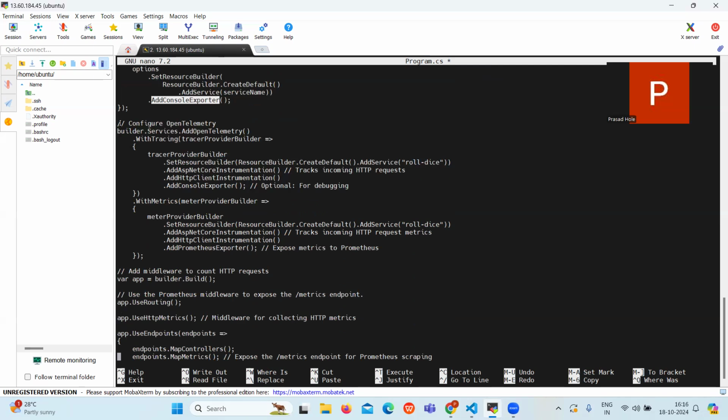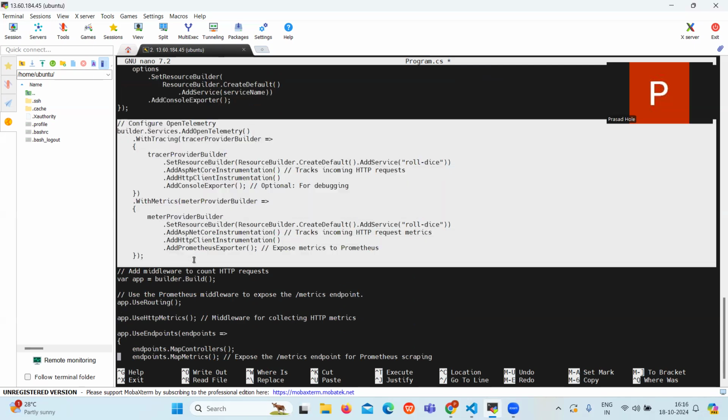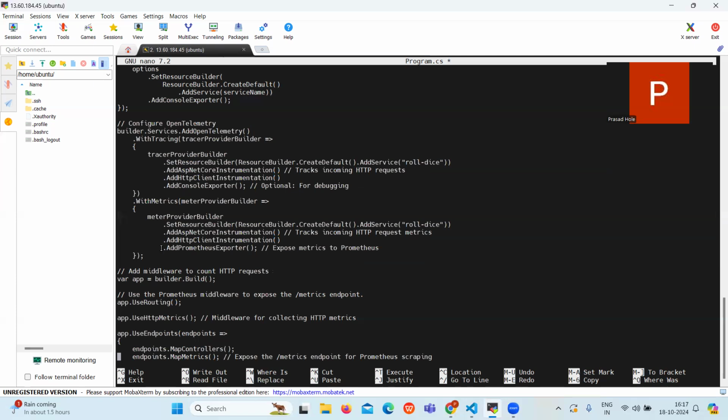Then we are configuring OpenTelemetry in this section. This will configure OpenTelemetry for tracing and HTTP metrics. This will instrument the HTTP requests to track HTTP client interaction and also the metrics, expose the trace data to the console, and expose the metrics to Prometheus using the AddPrometheusExporter method.